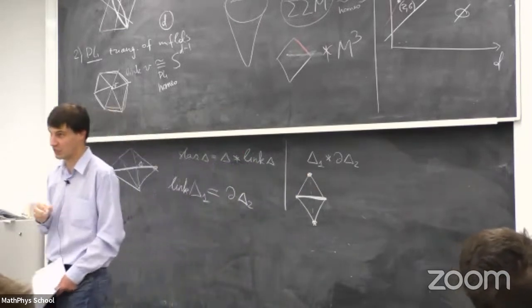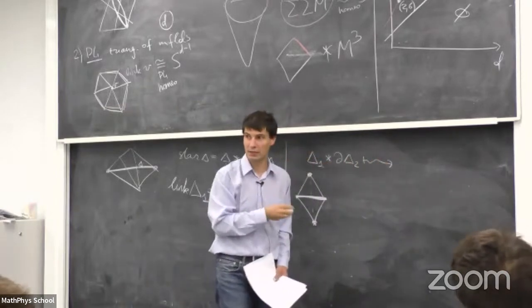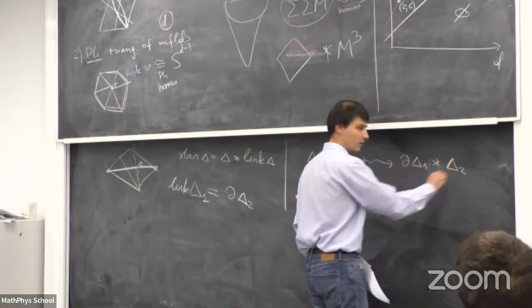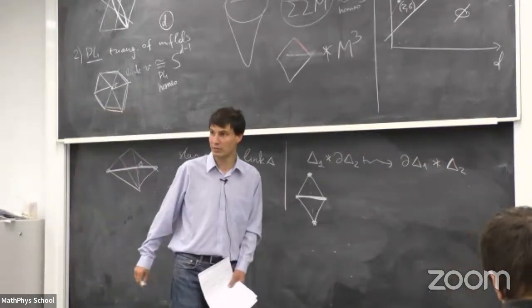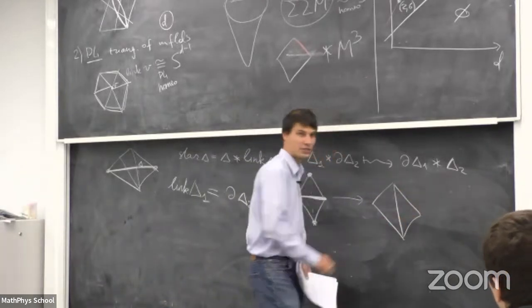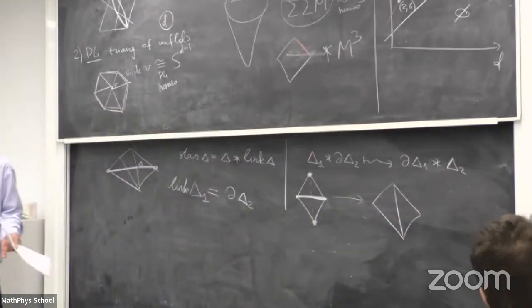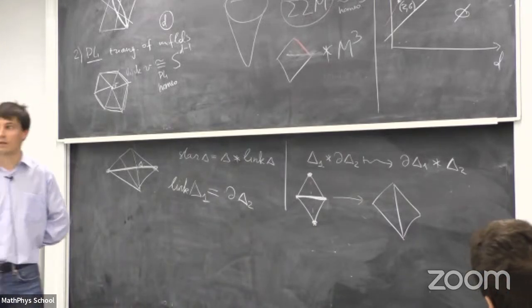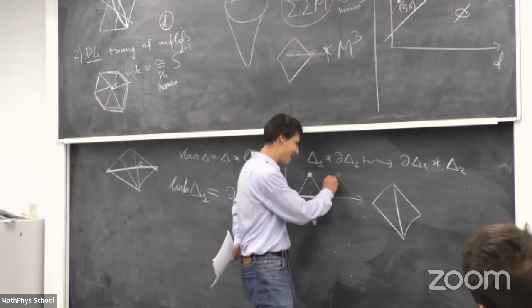And if you have this situation, then you can perform such a move. You can delete this subcomplex and replace it with the subcomplex like that. You take the boundary of the first simplex times join with the second simplex. So you see a situation like that. This is the simplest case where the simplexes are one-dimensional, but in the general case, yes, this can happen for multi-dimensional as well. Yes, this is called a flip.